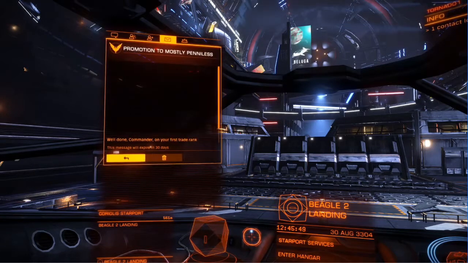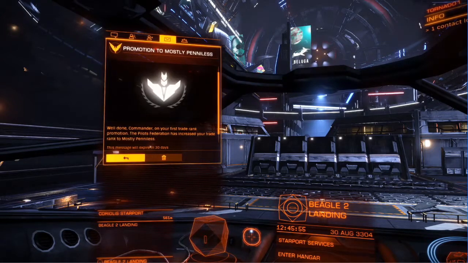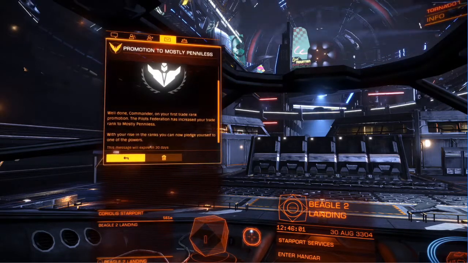Promotion to mostly penniless. Well done, Commander, on your first trade rank promotion. The Pilots Federation has increased your trade rank to mostly penniless. With your rise in the ranks, you can now pledge yourself to one of the powers.